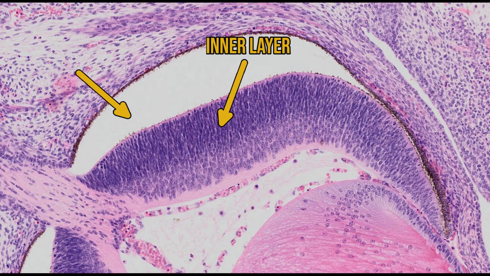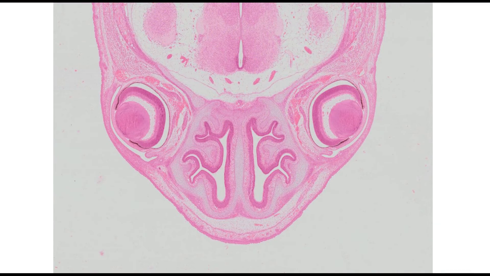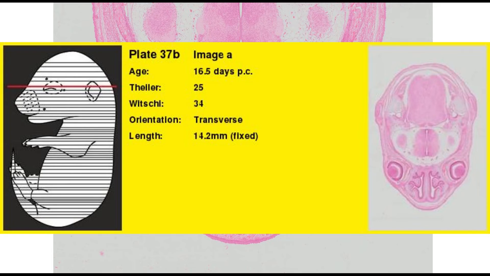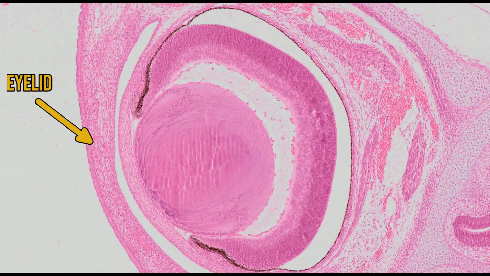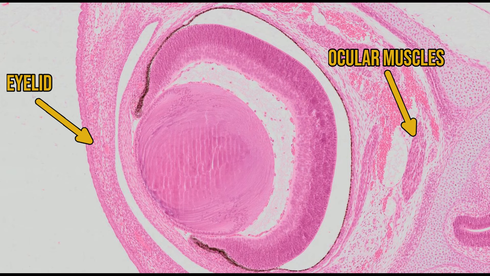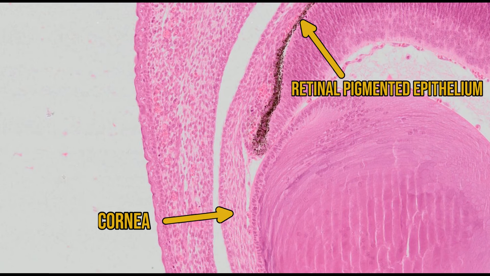Also of note is the beginning of the eyelids, which are growing down at the edges of the corneal ectoderm. It's only a few days before the mouse pup will be born and we're still missing the iris. Even at 16 days of gestation there's not much in the way of an iris at all. The eyelids have grown down and fused over the eye to protect the developing eye after birth until it's ready to be exposed to light. Around the eye the mesoderm is developing into the ocular muscles. At the junction between the corneal stroma and the retinal pigmented epithelium, mesoderm is beginning to extend down — this is the beginning of the developing iris.